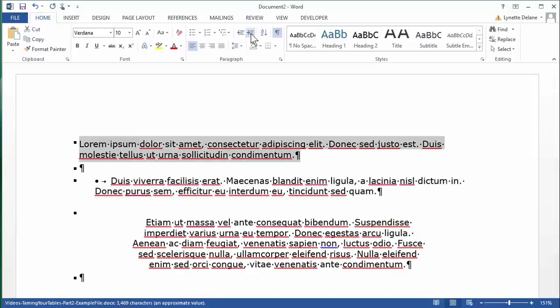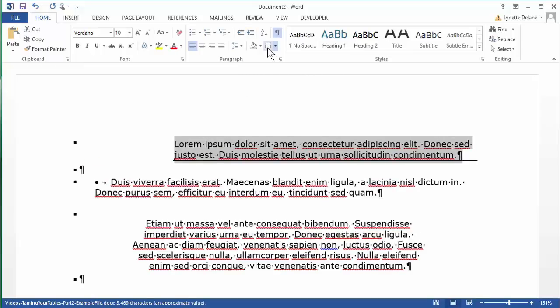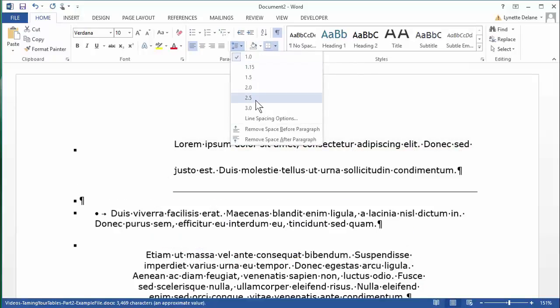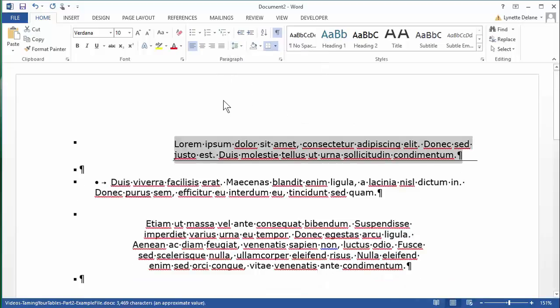We can also just play with indents here by increasing them and it will just skip them over. We can add underlines to paragraphs of text, and we can also change line spacing. So this is really good if you are proofreading documents, printed documents, and you want to be able to write notes in between them. This is a really good setting that you can use before you print so that you've got lots of space to make notations in between your lines.